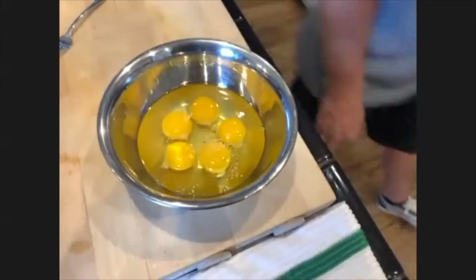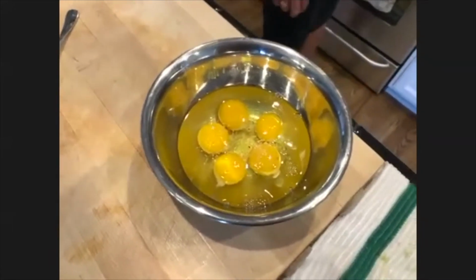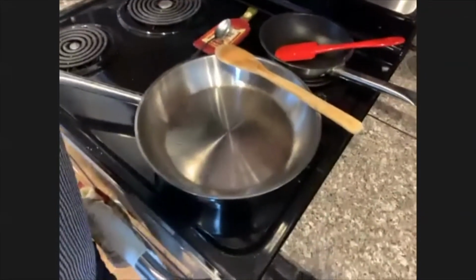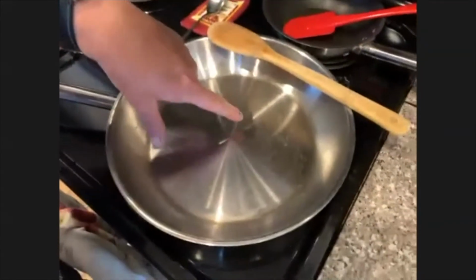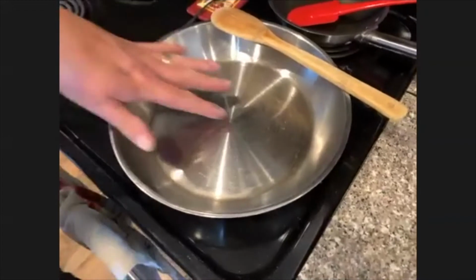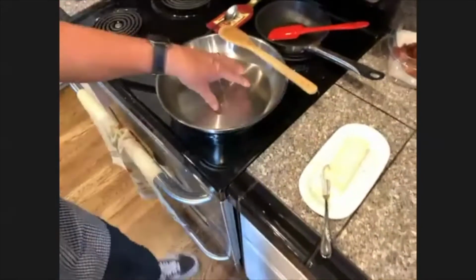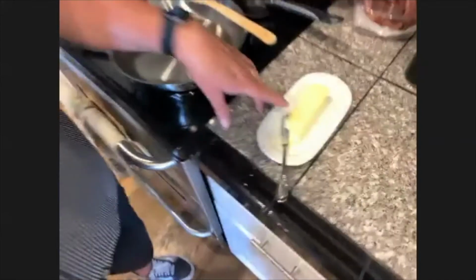Okay, so I've got this set at about 7. We're going to talk about scrambled eggs. This is a regular pan. This is not a special non-stick pan. But the trick is that you got to have a hot pan and you got to have some fat in there. And for our fat, we're going to use butter.